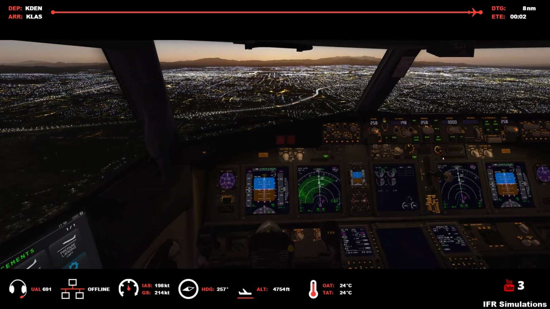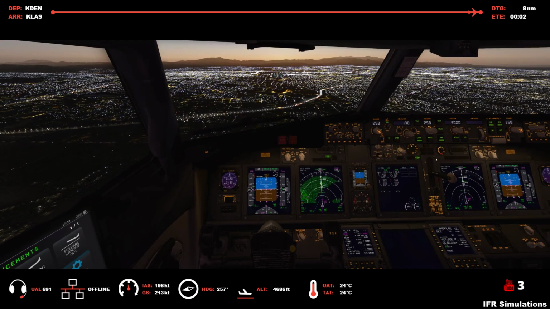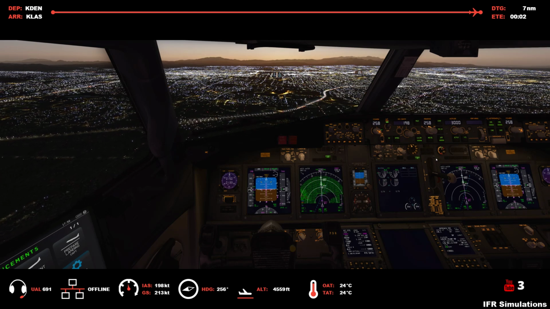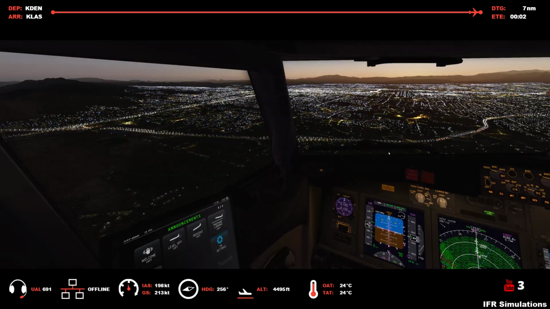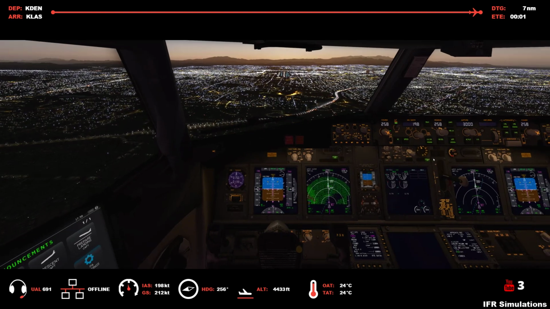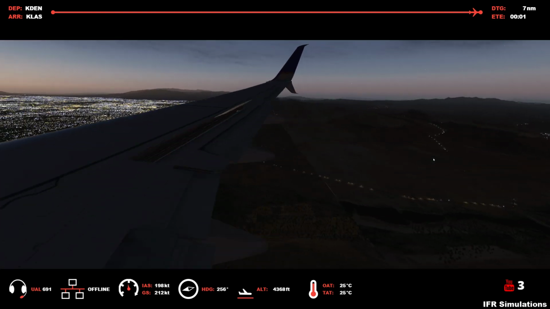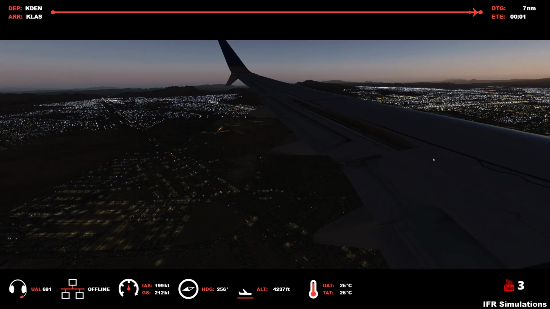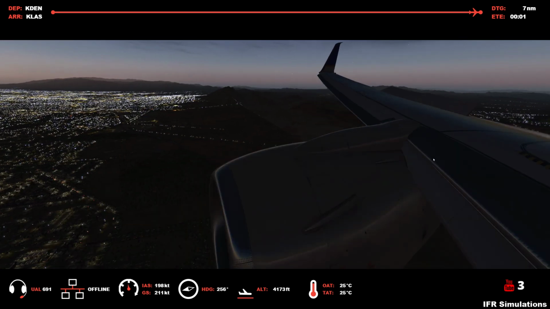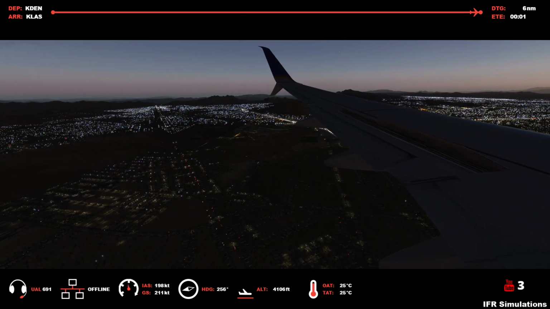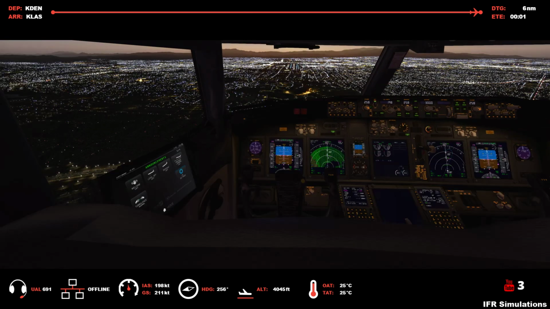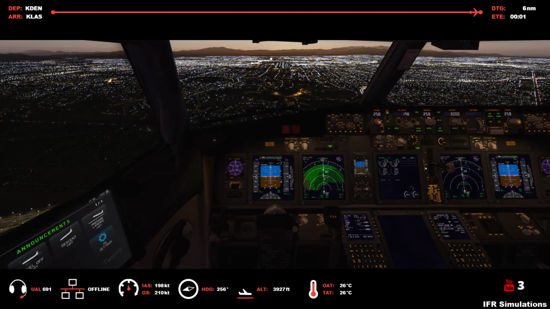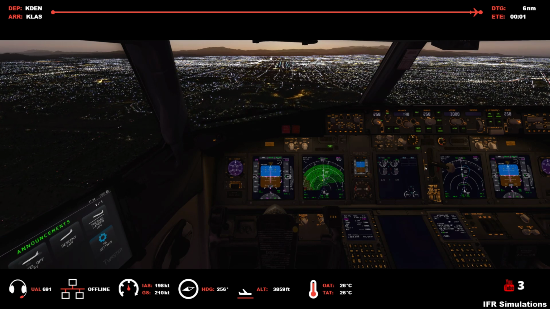Whew, my frame rate is dipping. This looks to be default. That's cool. Okay, concentration. 1,000 to go.